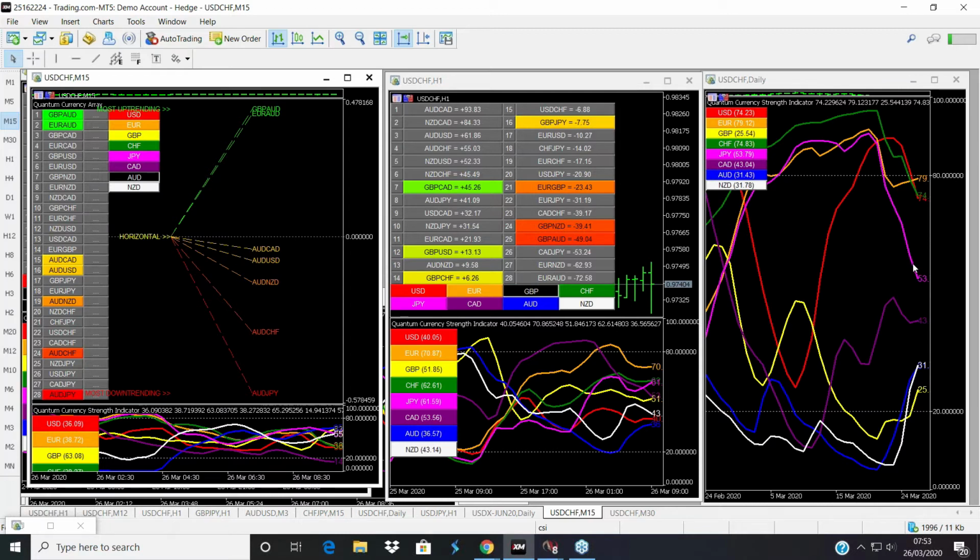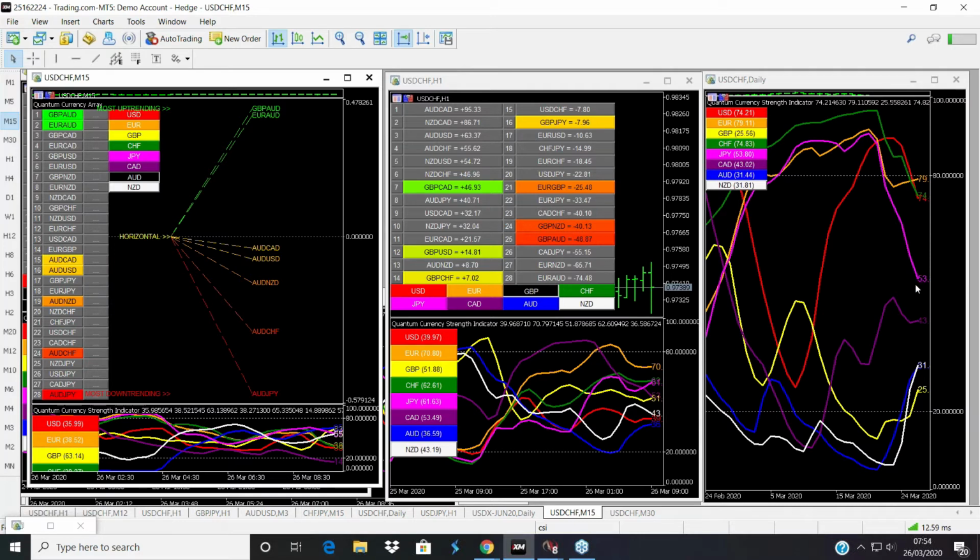The currency strength separates all the currencies into the individual currencies. So this is the magenta line, which is the Japanese yen. We can see on the daily it's been falling, and it's been falling because market sentiment has improved. The other thing you have to remember about the Forex market is individual currencies have a role within the market. So the Japanese yen is both a safe haven currency and a currency of risk. So when traders and investors are buying riskier assets such as equities, the Japanese yen will fall. Given that we've had two of the strongest up days for equities and indices, it's no surprise to see that the Japanese yen has been falling on the daily chart.